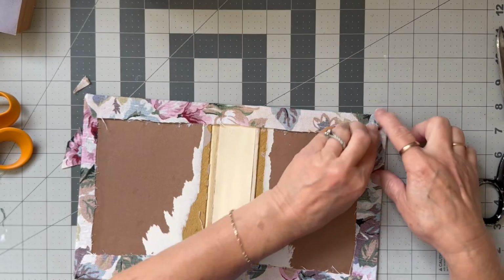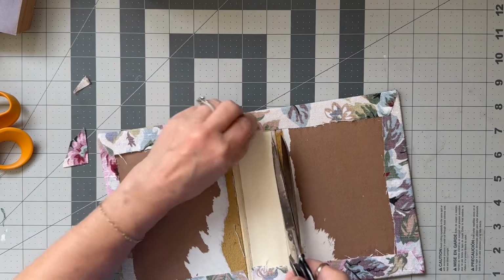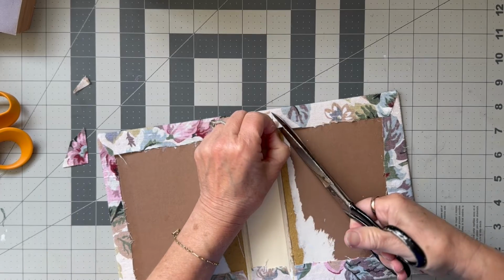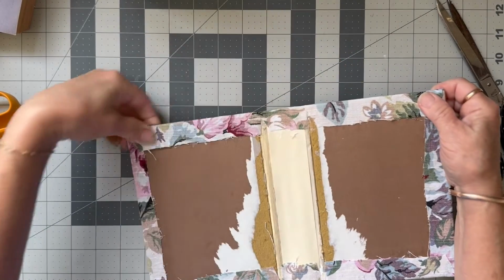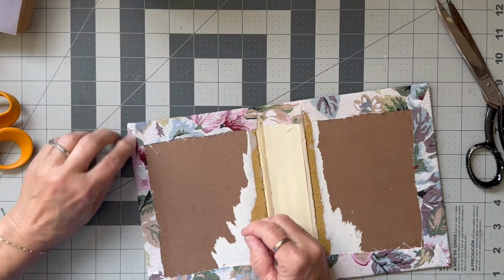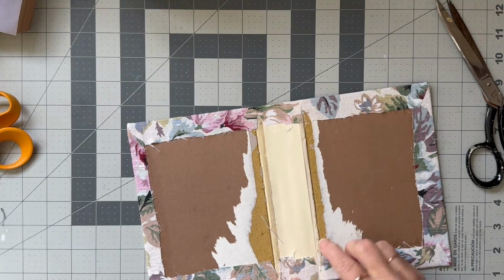So I've folded that little corner, and I've pulled this up like that, and then I'm just going to do my little cuts here to reduce the bulk in those foldy bits where the spine folds. Push that down. There we go. Get rid of all these little scrappy bits, and I've got very sticky fingers now. Make sure that's glued. So I'm pretty happy with those corners, because the papers that we use to cover will cover all those bits.